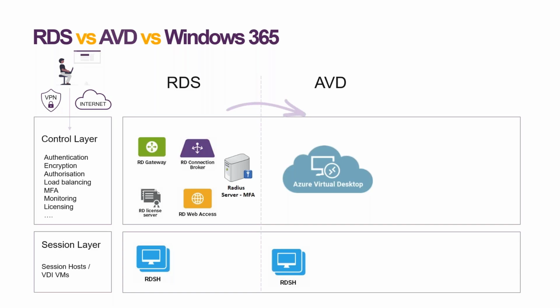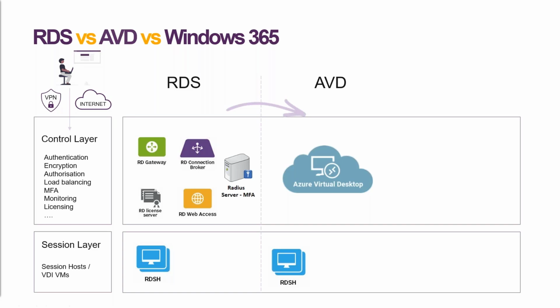All the cost of running those servers, compute resource, maintenance, antivirus, backup, patching, everything can go away completely and be replaced with a cloud offering. Kind of a free cloud offering, let's call it. I mention free because there is no actual cost associated with the control layer of the AVD. Cost is only for the servers running in the session layer, which you had to have in the RDS as well. So already we can see a huge benefit of not needing all those servers in the control layer alone.